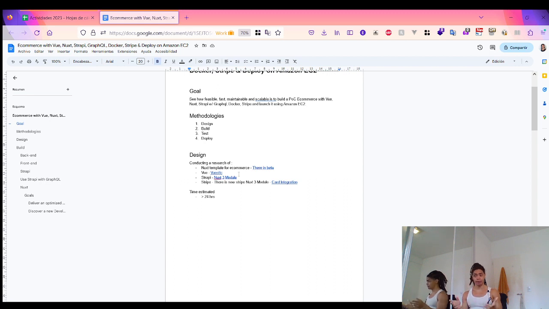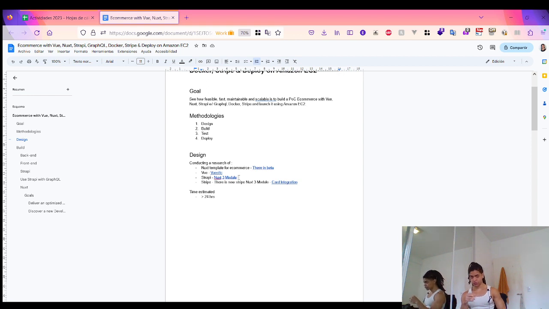UI component library. So Nuxt contains several of them. Most of them are in beta. So I prefer Vuetify. Okay, so it provides a set of components and user interface that works on mobile and desktop. So it is responsive.